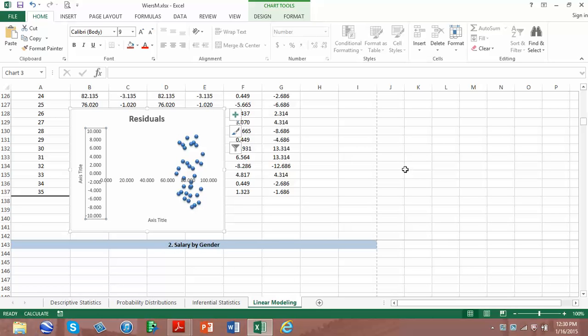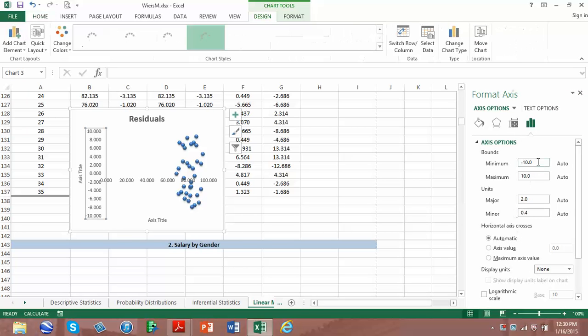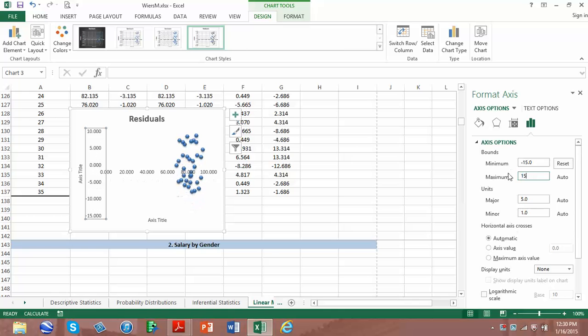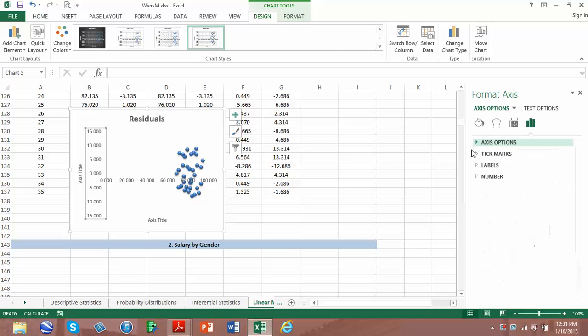Yeah, bring up the menu on the right. Go from -15 to 15 by 5. Close that. Let's go to tick marks. Put the major tick mark outside.